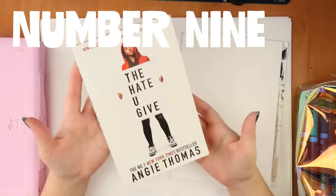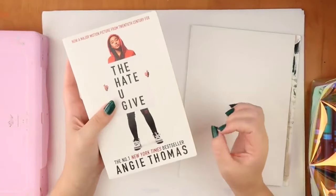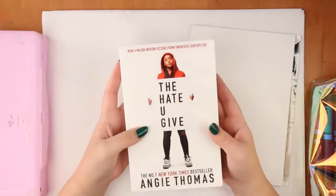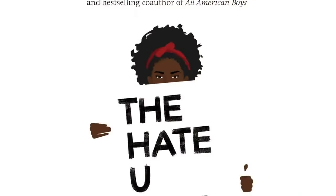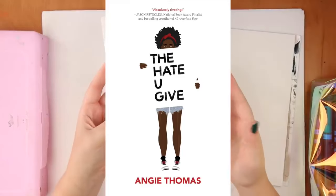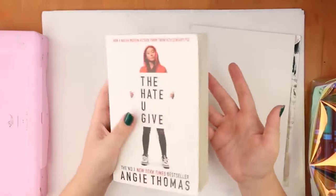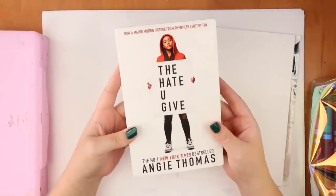Today we're going to be drawing on another book, and this is one of my favourite books that I've read, and I really, really like this book, so it was always a difficult choice for me to paint on this. I know that the cover kind of resembles the actual book cover anyway, so it's not that bad of a book cover. I just think, as we say on this channel, we hate movie covers on books because I think it's just kind of a cash grab, and it kind of takes away something.